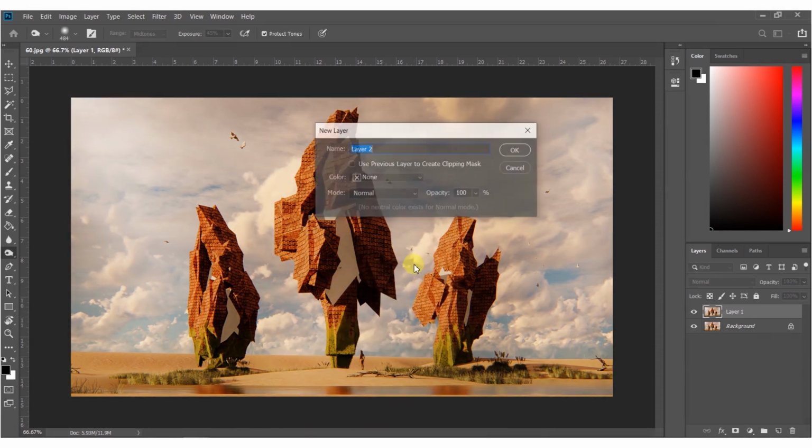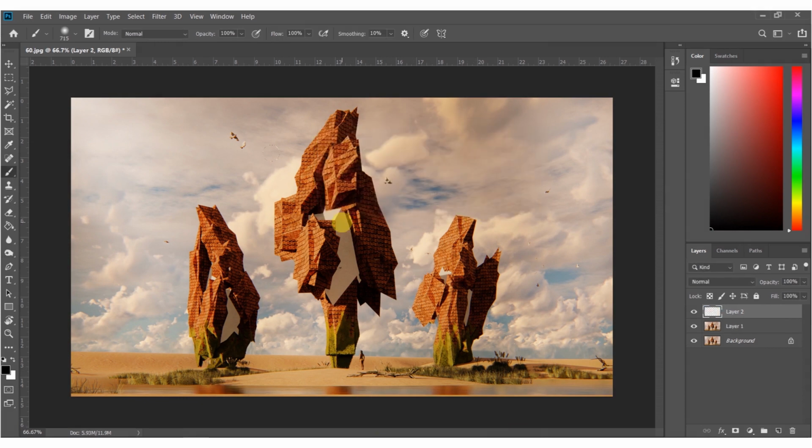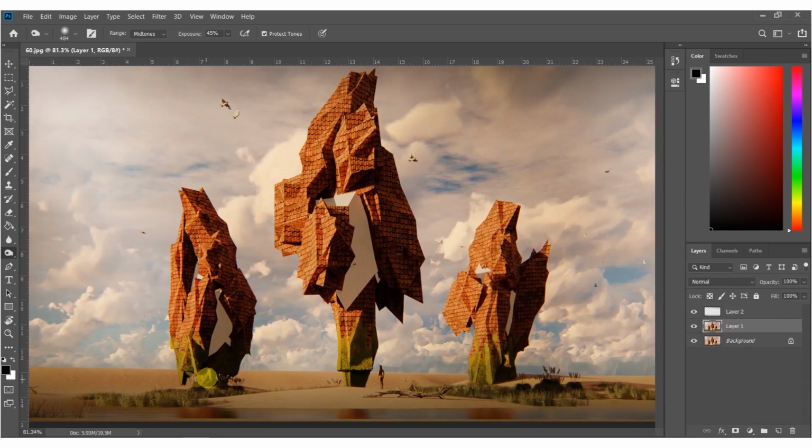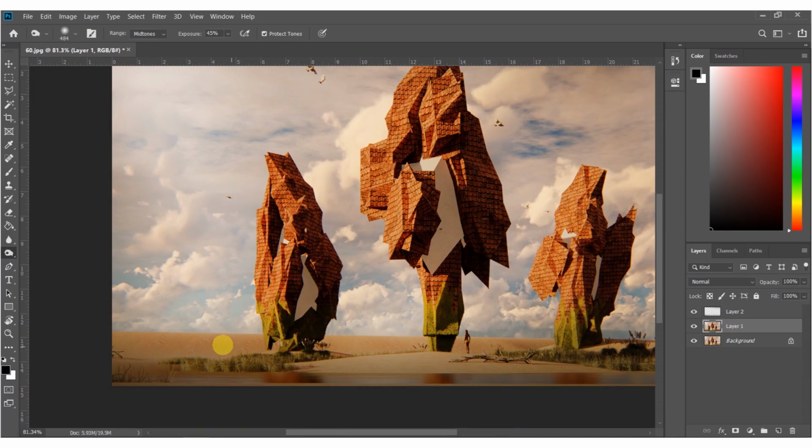Okay, and then as usual, do a little vignetting. So I'm gonna hit Control Shift N for a new layer. Hit B for brush. Do the top and the bottom. And we'll kind of lower that down just a bit. I'm going to go back to here using my burn tool. Let's get some kind of highlights on the landscape. Get a little bit brighter so it's almost disappearing in the distance.